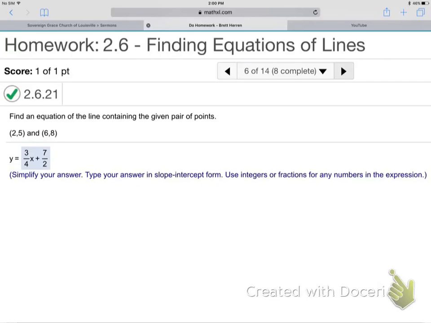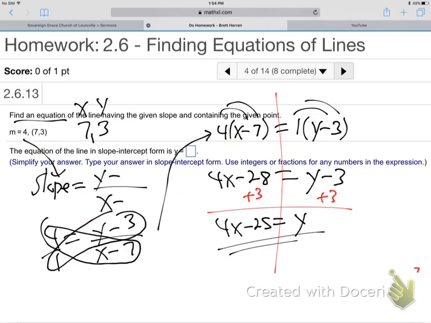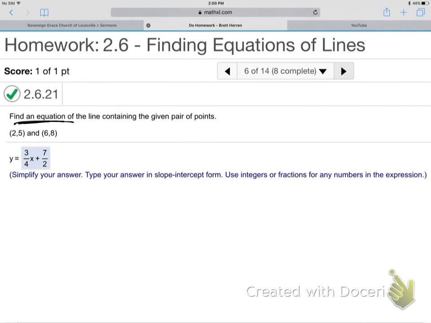A little more tricky. So now, they're going to be a little more tricky. So, all the rest of the equations in this section, let me mention, they're all going to say find the equation. What they're going to do now is they're going to try to be more tricky about how they give you the slope. If you look back to the last few questions, they just handed us the slope. Here we go. Slope 0, right? Slope 4, right? Slope 5. They just told me the slope right away on all the last problems. Now, I don't see the slope anywhere.